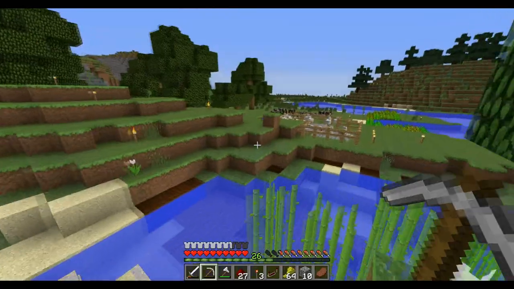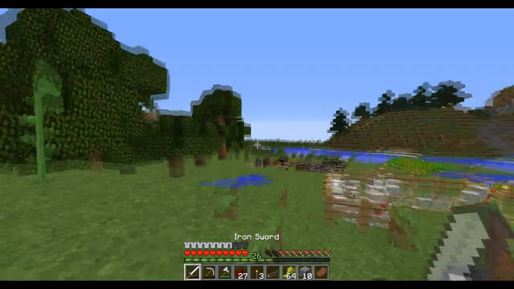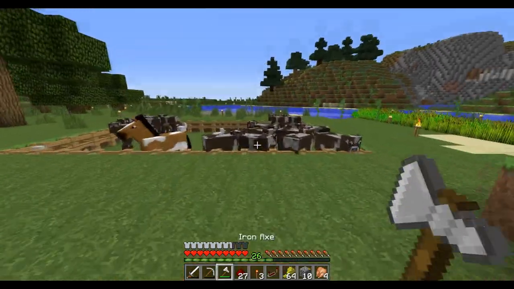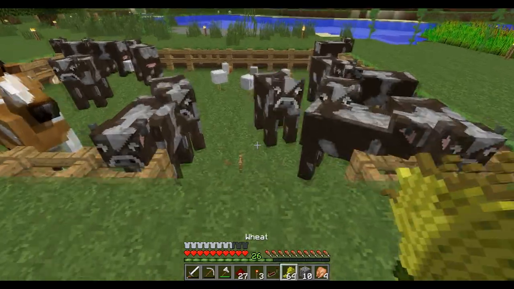And here we go. Let's get some cows. Hopefully these cows are cooperative today. And if they're cooperative, they will be paid handsomely. They will be kept forever alive, and I'll only kill their children. Alright, so let's break this fence. Oops. Alright, let's break this fence.